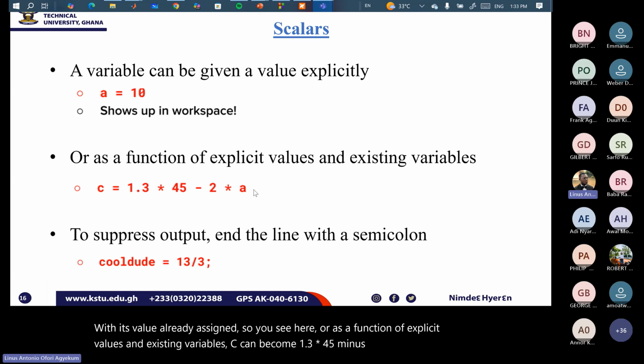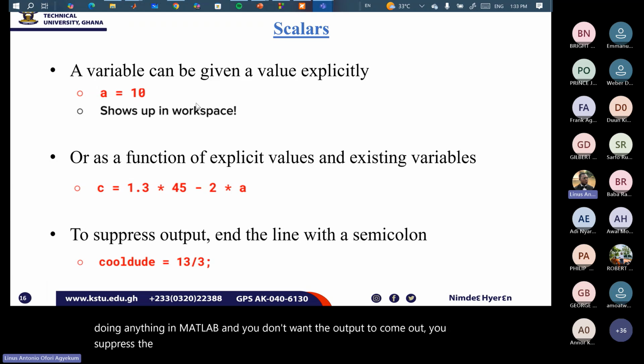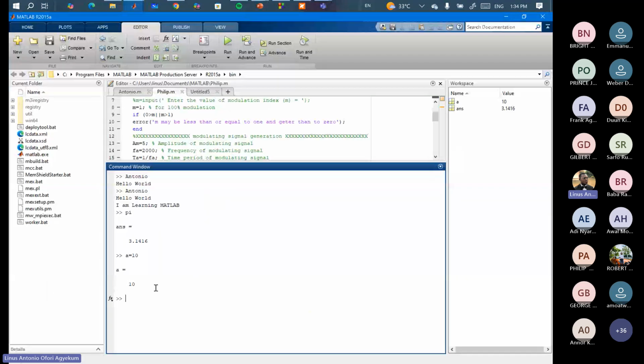Now, one thing you should also understand in MATLAB is that anytime you don't want the output to come out, you suppress the output with a semicolon. So for instance, here we have a to be 10.